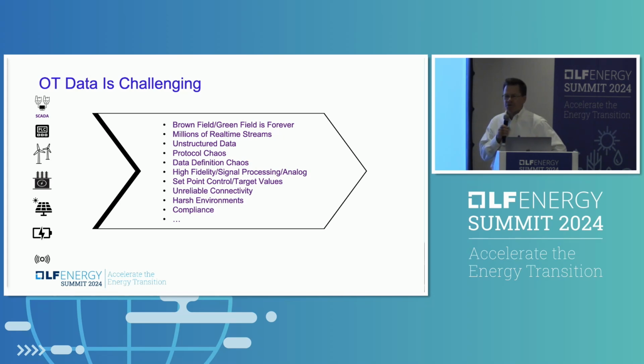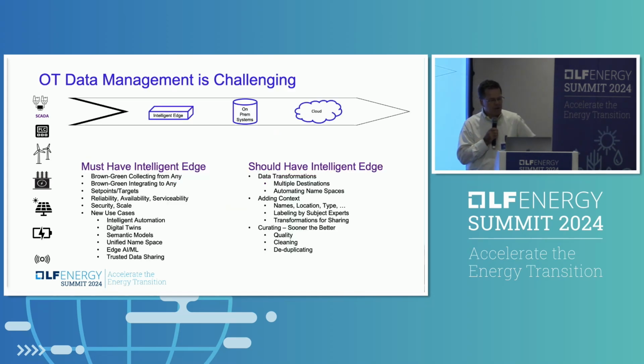So how in the world do you take that world and manage the data? And how do you do that if you just dumped it all into Hadoop? Can't do it. You just can't do it. And everything else is noise until you do that. So OT data management is challenging. And really there are 3 areas where you can get it done. I'm going to call it the edge, on-prem, and the cloud. Those are really the only 3 places to do these workloads and start managing your data.